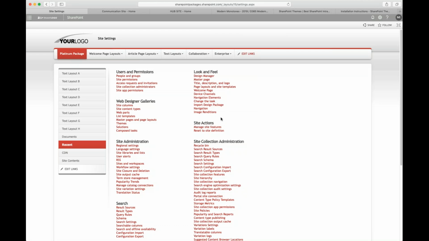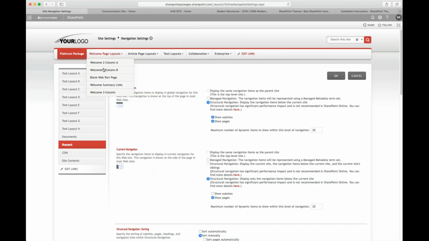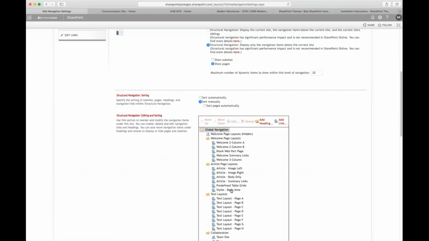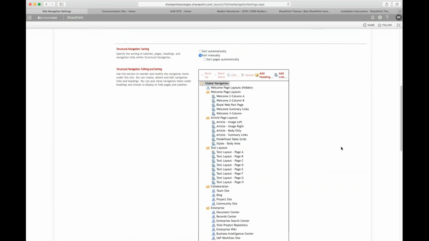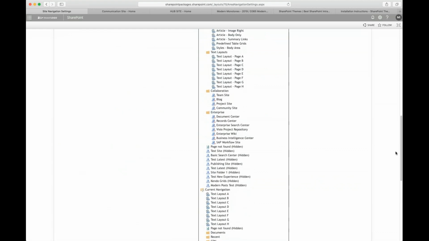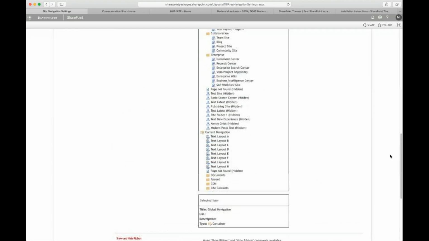Yeah, all of the functionality is exactly the same as out of the box. So if you want to modify menus, you have an option in navigation right here. And as I said, everything works the same way. So if you want to add new elements here or modify the existing elements, you can do them pretty much freely. And all of these functions are supported by our teams. And here's the current navigation with those drop-down menus. So you can add new elements here. You can delete, manipulate, move them up, down, etc.